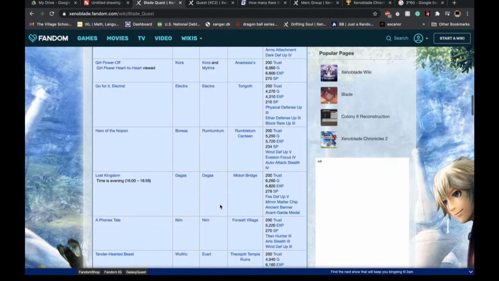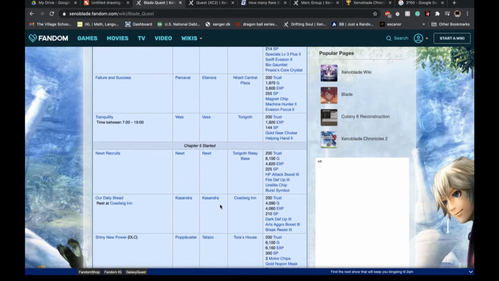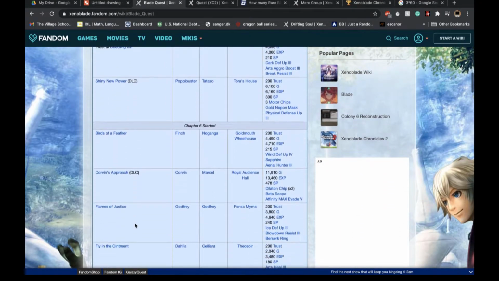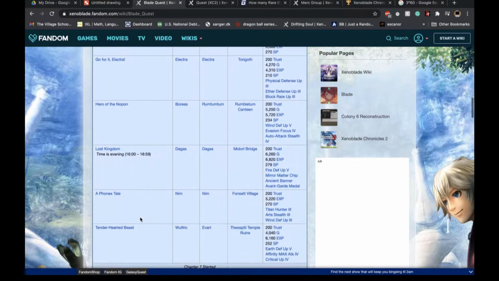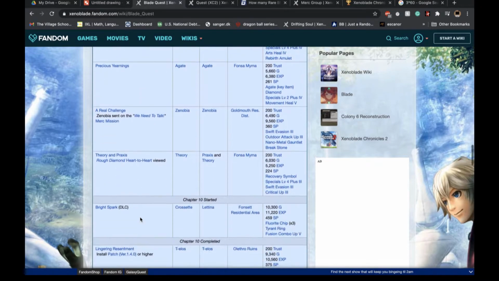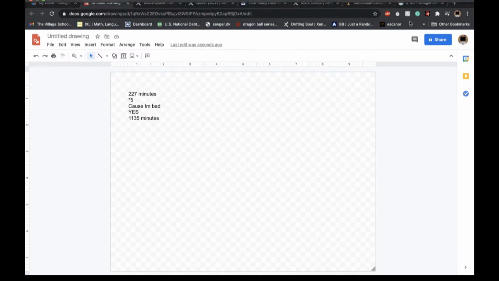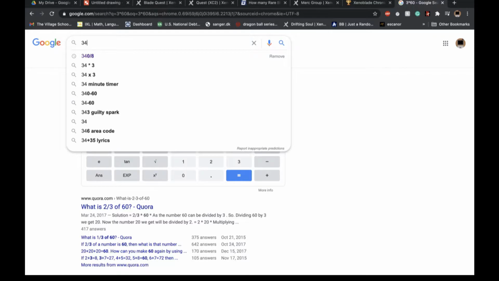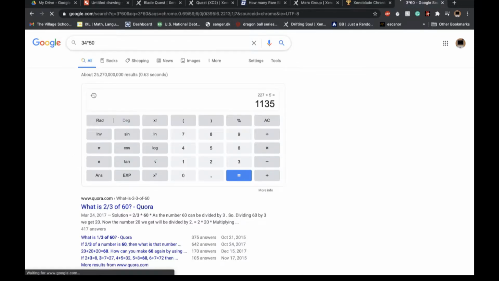Blade quests. So, there's a bunch of them, and let's start counting. 1, 2, 3, 4, 5, 6, 7, 8, 9, 10, 11, 12, 13, 14, 15, 16, 17, 18, 19, 20, 21, 22, 23, 24, 25, 26, 27, 28, 29, 30, 31, 32, 33, 34. Okay, 34 blade quests. Okay, so, each one takes from 30 minutes to an hour. So I'm going to estimate it to 50 minutes, because I'm bad.